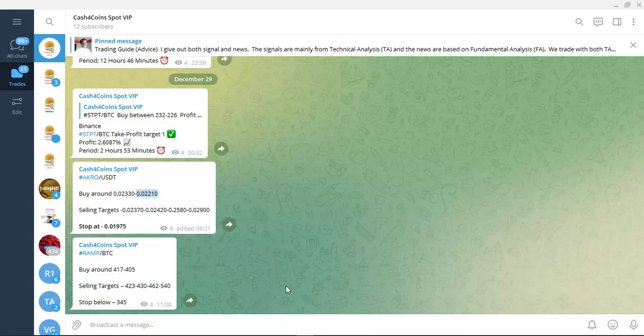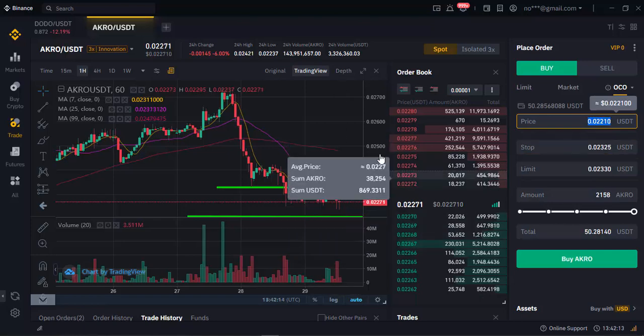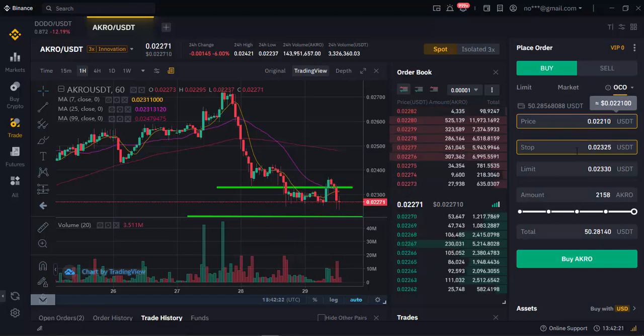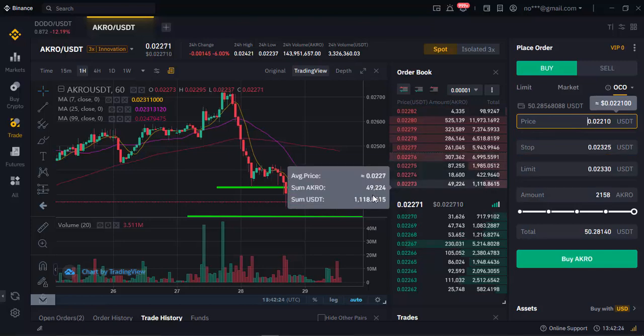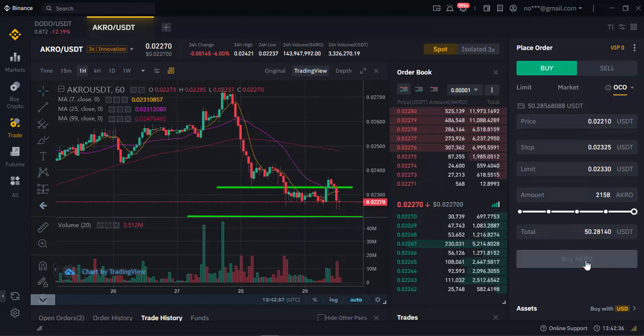So if we are using only the limit, to set up only this price, there's chances that the market won't fall to this particular price and we won't enter into this trade. But if we are using the OCO, it is 100% that we must enter into this trade. Either the price falls down or the price rises. Now let us click buy. Immediately it places on the chart, I will now give you more explanation.